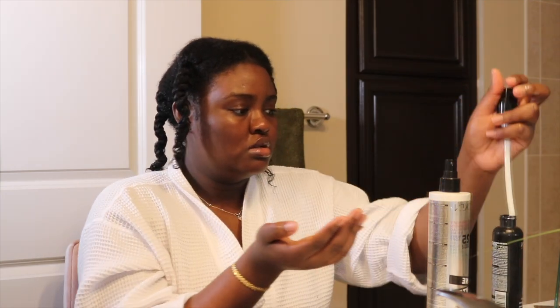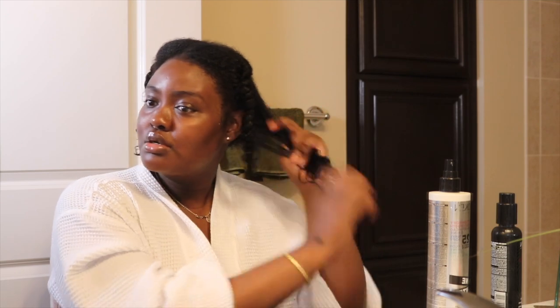That is way too much. Way too much. Oh wow. I need to put this back in the bottle. Okay. I'm gonna take some of the satin wear and put that like on my roots, but I'm pretty much just putting it all over and like raking it through.